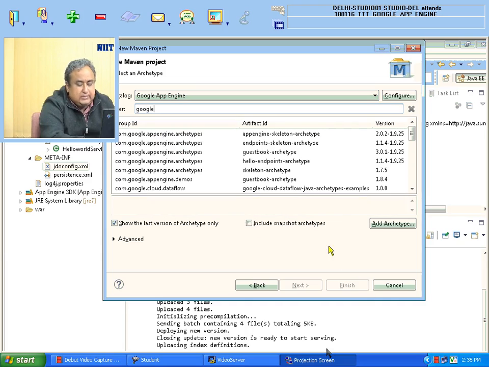Actually, it was refreshing the indexes. Over here, it should have come like this, Google App Engine archetype.